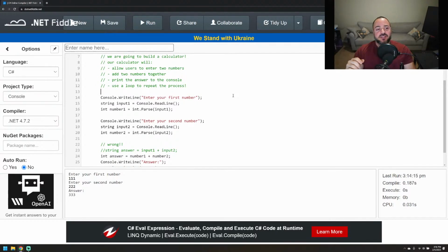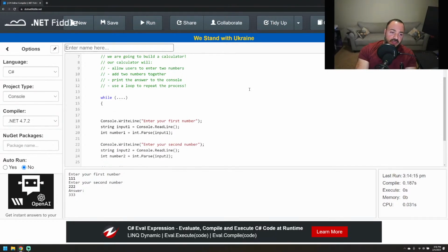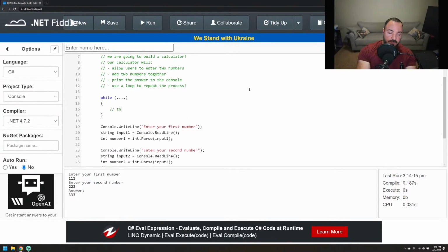In this particular case, I want to use something called a while loop. And a while loop is something that will let you continue running the body of the loop. So all of the code that goes inside of this loop will continue to run while a condition is true. The way that looks is you would type while, and then your condition would go here. And then all of the stuff that's in here is the part that would loop over and over.